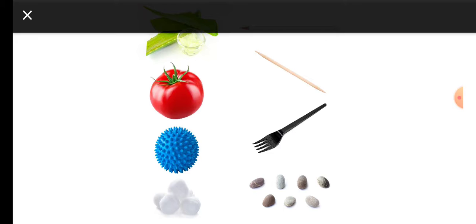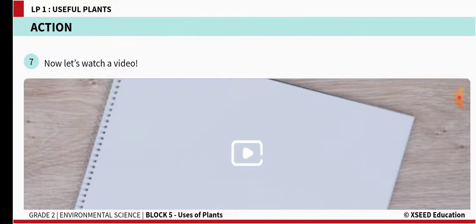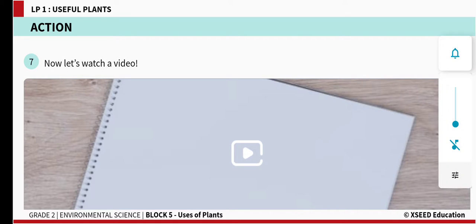Now you carry the bag in which you kept all the plant products, children, from where we get all these. See how heavy it has become. Even so many more we can add, children. Fruits, vegetables, cotton, wood, cloves, turmeric, leaves, flowers. Some of the leaves we use even as medicine, like tulsi leaves and all, no? So all this we get from the plants, even the rubber and gum. And the stones, the metal, plastic and all we don't get from the plants. So now you might have understood from this activity how useful plants are. We are getting so many things from the plants.